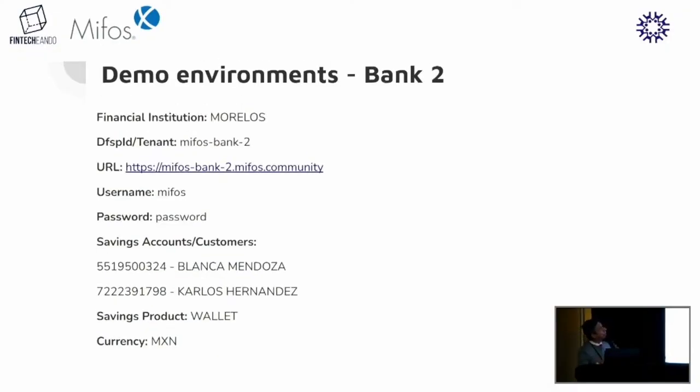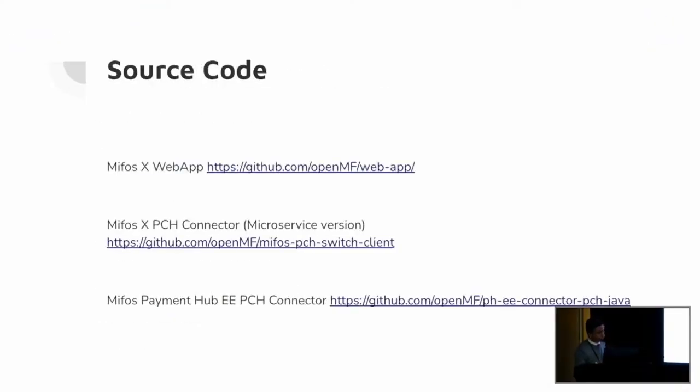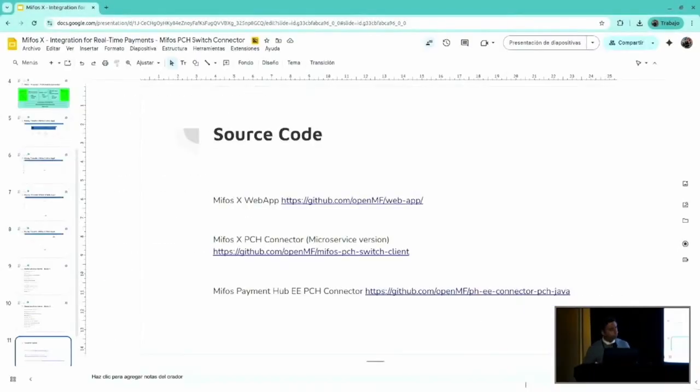We have the Bank 2, which is another instance. And the credentials are the same, but we have different customers. And the mobile numbers are linked to the savings account. In this case, I'm going to show this in a demo.